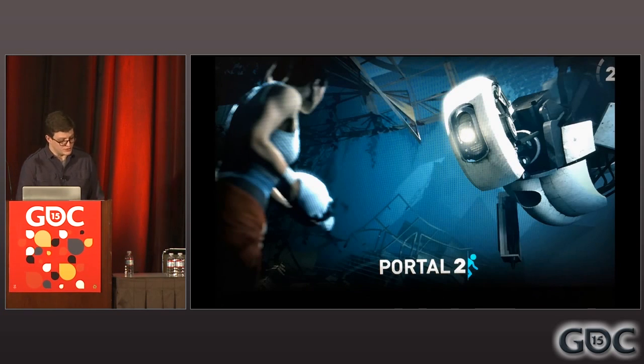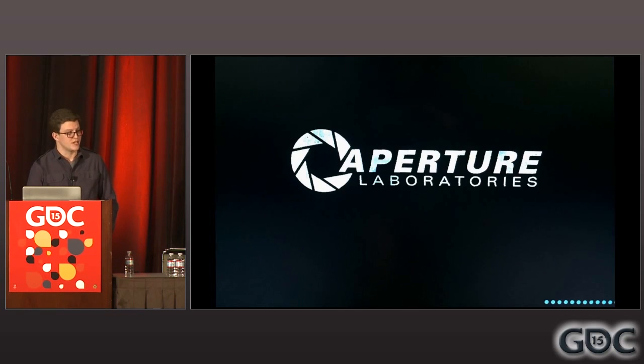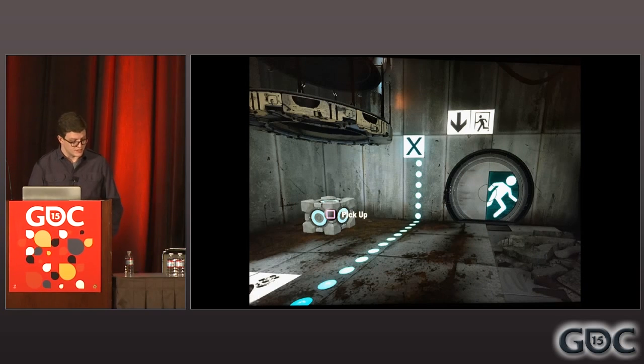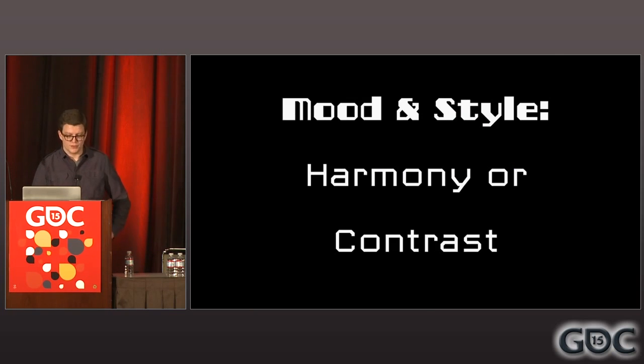In a game like Portal 2, they use a typeface called Univers, which is exemplary of the grotesque genre, like I mentioned, similar to Helvetica. And it looks medical and corporate here. And it's contrasting with this torn-up world that they're in. And it's accented with airport-style iconography, which is in tune with the style of the type. So we can actually use these two design principles here to help us direct our typeface choices, harmony or contrast.